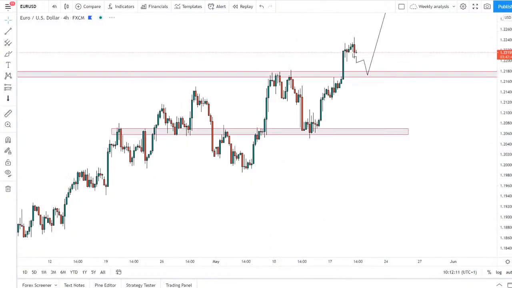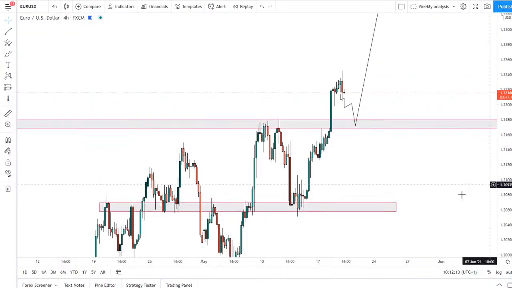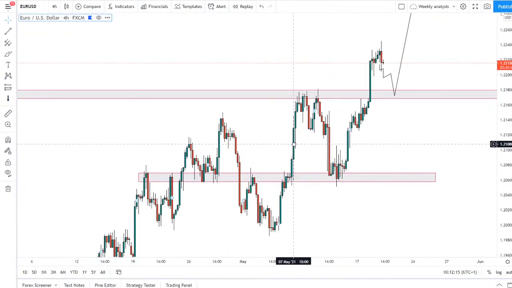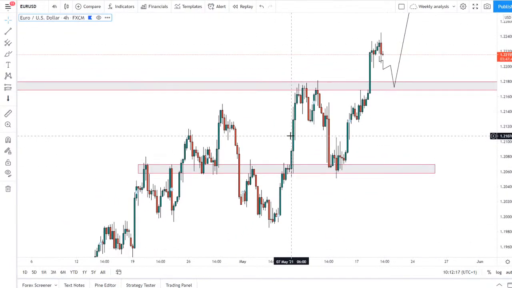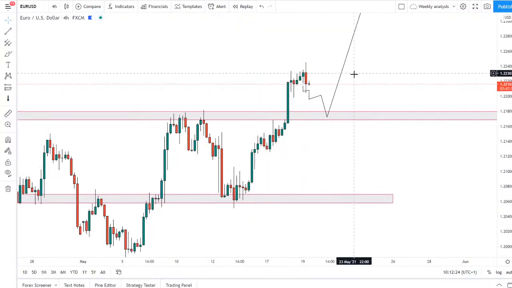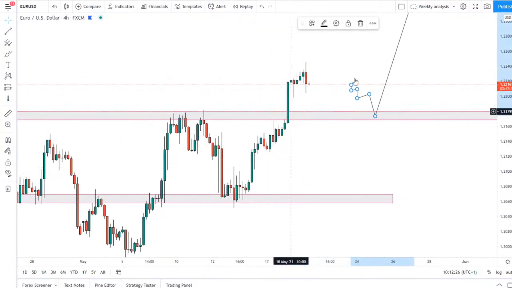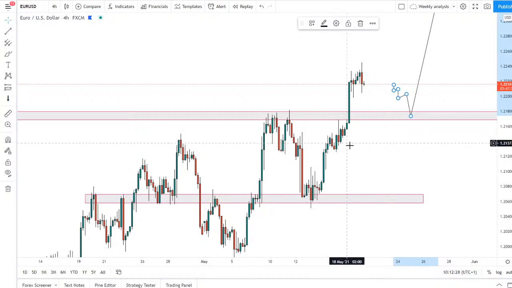Euro USD on the other hand, price action is still bullish, but we are getting some inclination that we could be coming back down for a retracement soon for this pair, as you can see there on the 4H. We do have that level there in the market, very key level 1.21800, very key level on the daily, which we did actually just have a break of.